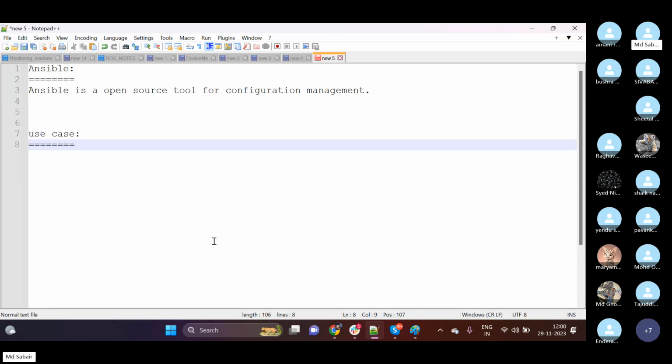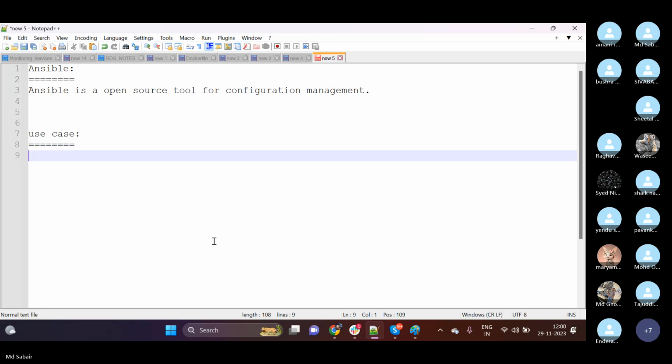Whatever services were running, we should make sure they are up and running again on the servers. So now my use case is to check if the servers have been restarted or not.